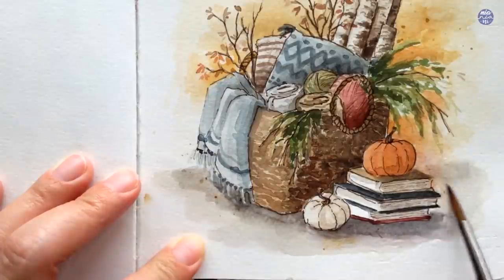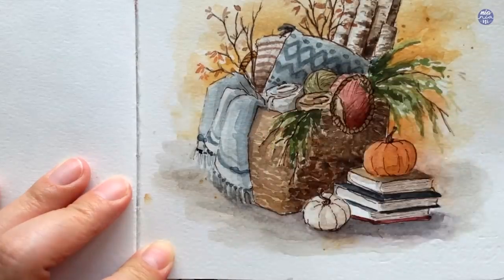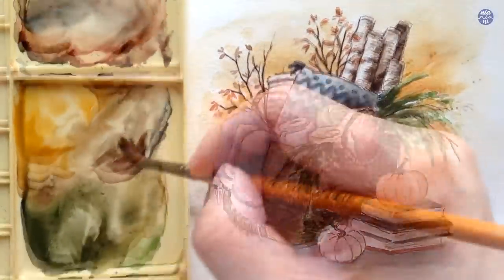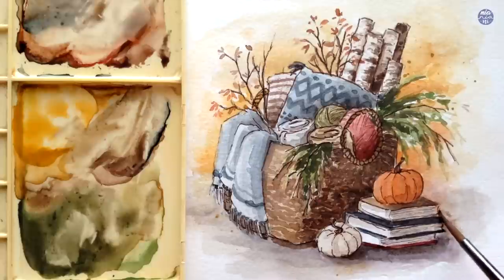For some extra finalization, I decided to extend parts of the background and the base to make it a bit darker and more saturated. Then I also outlined the detail along the sides of the blanket, and lastly I'm going to darken the cast shadows closest to those items — and that's pretty much it for this painting.